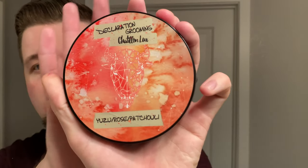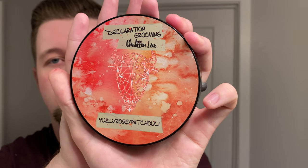We've had a fantastic chat today. So this is Yuzu Rose Patchouli by Chatillon Lux and Declaration Grooming. I love this scent — if you get the chance to try it, absolutely do. I used that with the matching aftershave toner here — scent is lovely, a good six or seven out of ten. I used the matching brush — I don't have a name for this brush. What should I call it? I'll let one of you guys name it. Really nice brush made by That Darn Rob, knotted by my good old pal Milton from Turn and Shave.